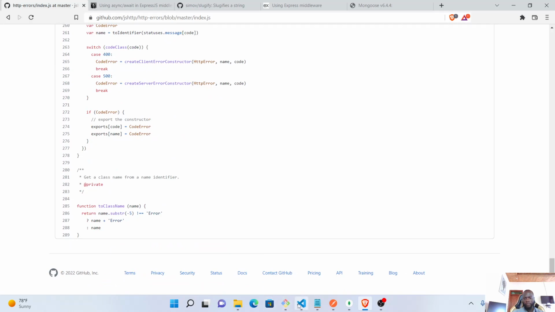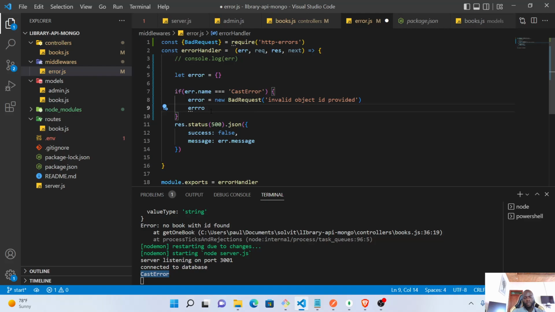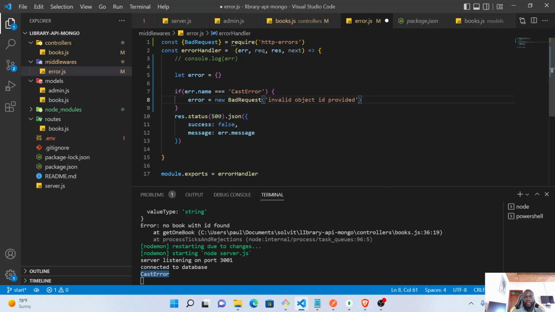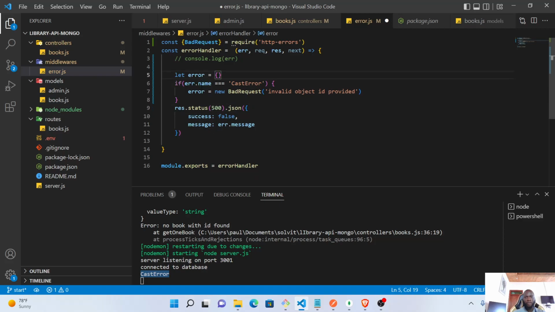All right, so in here now I can check, instead of using error, we want to use this new error object we created right now.